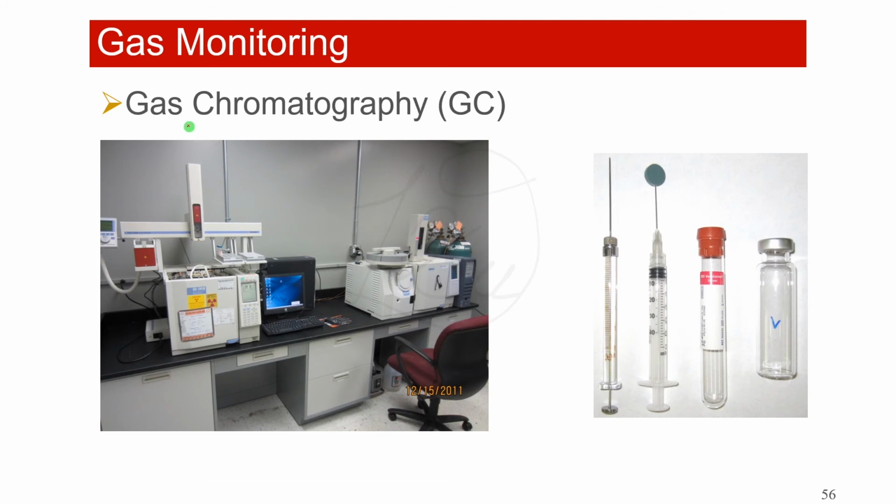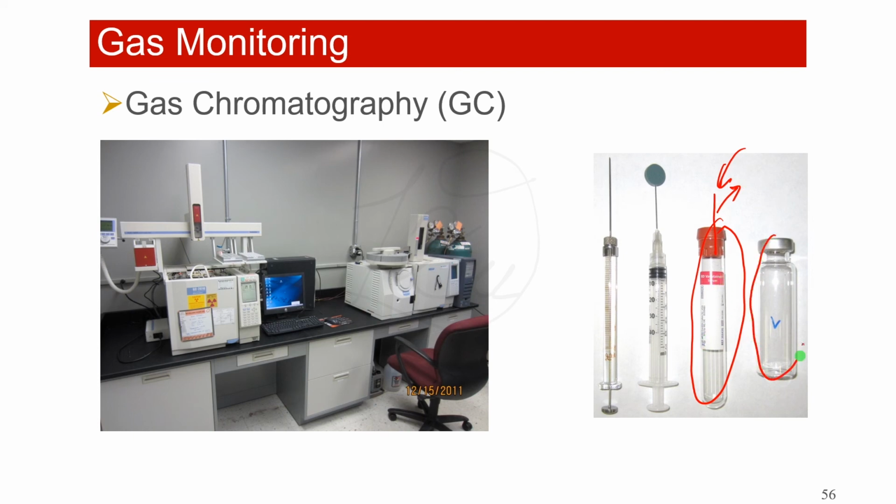The next method is using gas chromatography. The gas chromatography equipment is set up in the lab on the surface. By taking samples from underground, you can use this little tube. It's a vacuum tube that is used for drawing blood samples. But underground, we can use a needle to punch through here, so gas can be filled into this vacuum, and after finishing, we remove the needle. The sample can be collected.